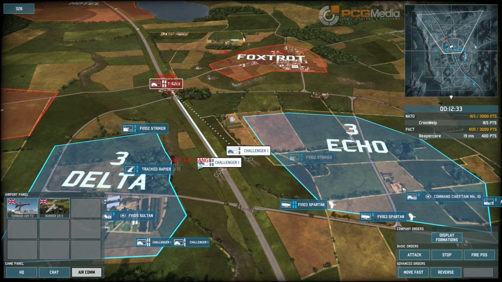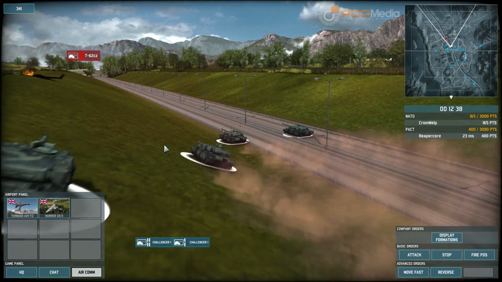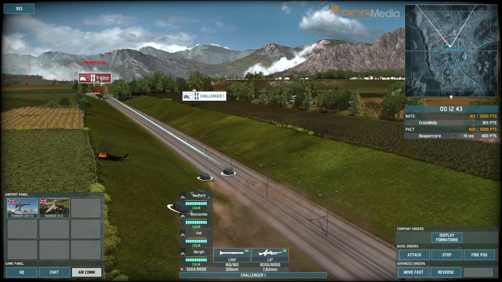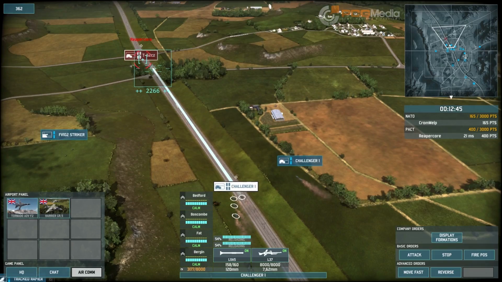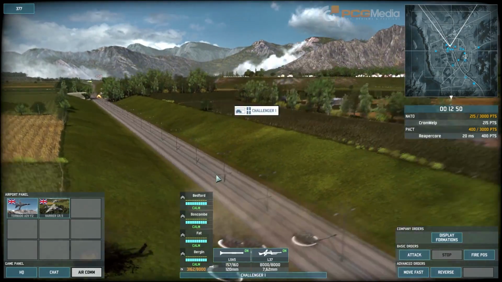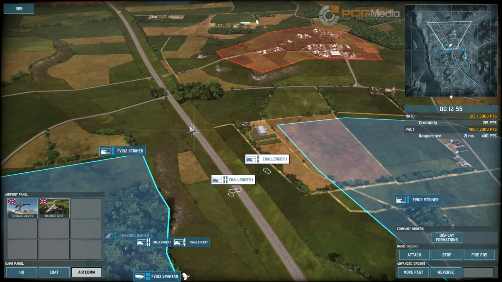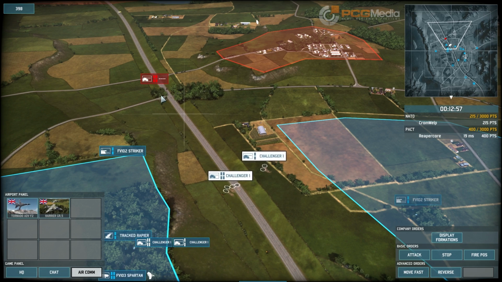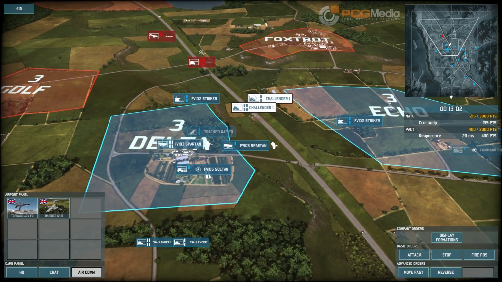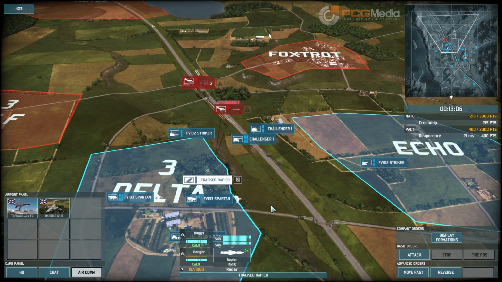We're on the move! So these Challengers will have to take out these T-62s. Just getting in range. So down they go. Advancing towards the... Let's get the rest of them. The anti-air's going to get in. The Rapiers should be able to take them out there. There we go.